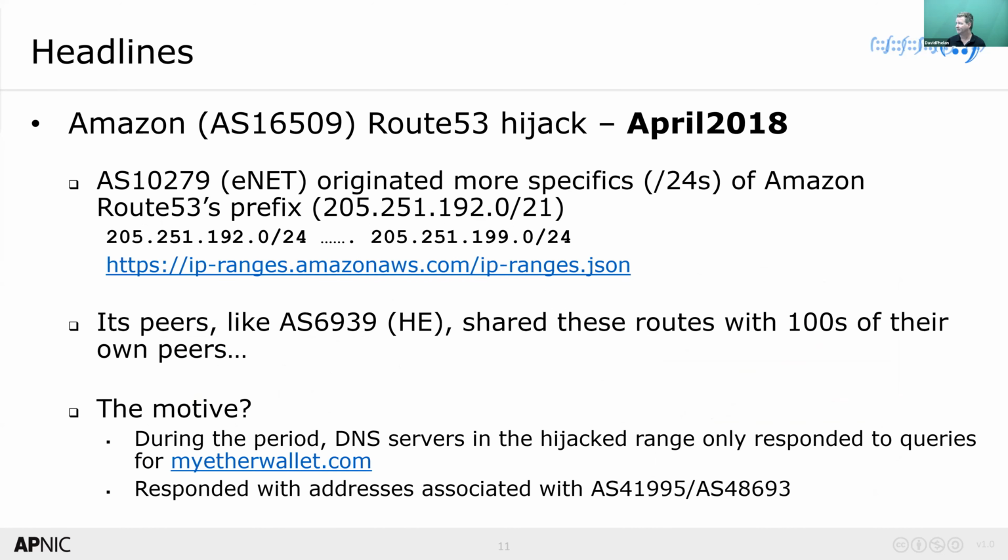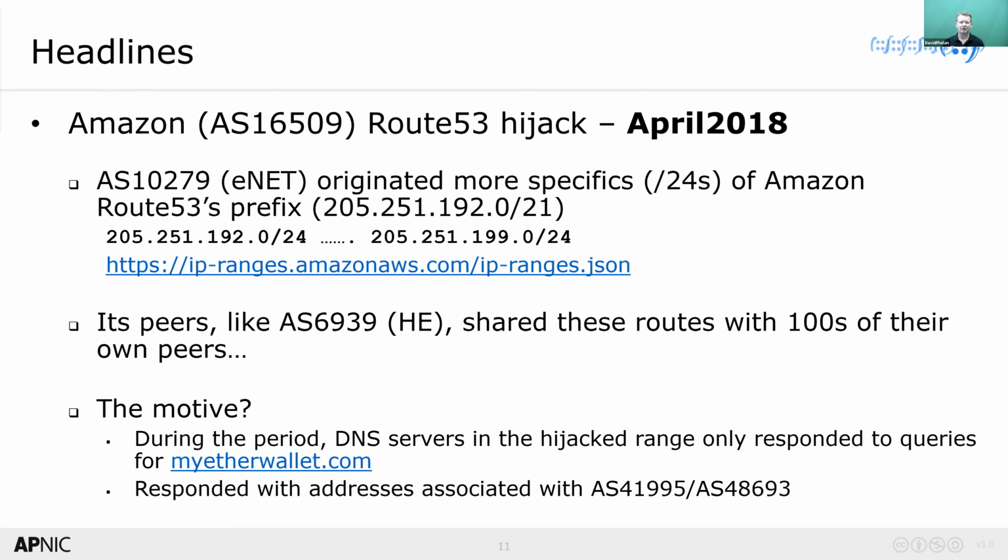It keeps going. This one was a bit more nefarious. So this one, there was a Route 53 hijack. This particular one, they were only looking for DNS queries. And why were they doing that? They were trying to get credentials for a crypto coin, MyEtherWallet.